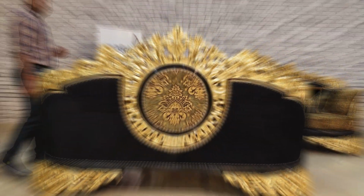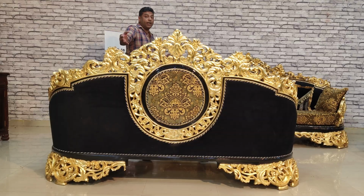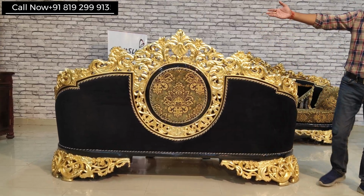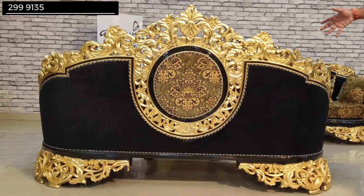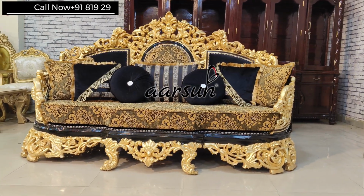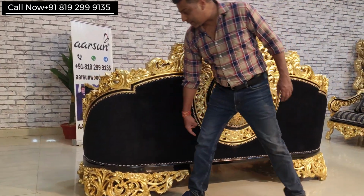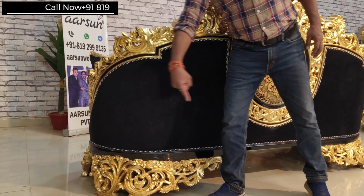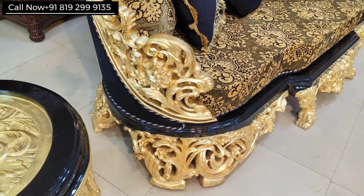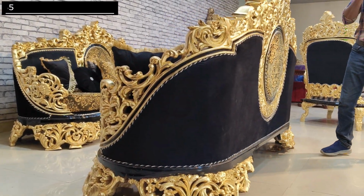Let's look at the 360-degree view of this unit. From the back also, the same amount of royalty, designer stuff, and the work that you can see, the carving, the design, the pattern that we have on the front, we have continued the same pattern at the back, and the carving on the lower part with the gold leafing. The entire thing here is carved till that side, as you can see here, and this is all solid teak wood, hand work, hand carving, hand gilding.